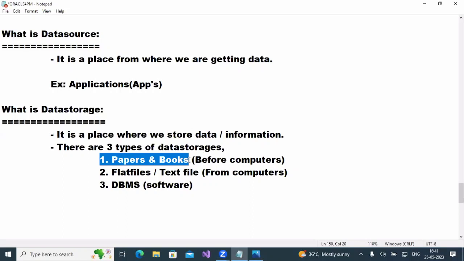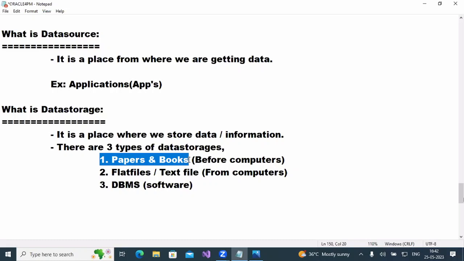That's one problem. Next, suppose you enter something here, you store something, and suppose I want to manipulate it. Manipulate means change. Can I do that? No. Once it is printed here, the printed statements cannot be changed, because it's not possible to do manipulations. Now suppose I want to delete only this part of data, can I delete it? No, it's impossible. I'm not deleting an entire page, I'm deleting some line or some paragraph of data. Is it possible? No.